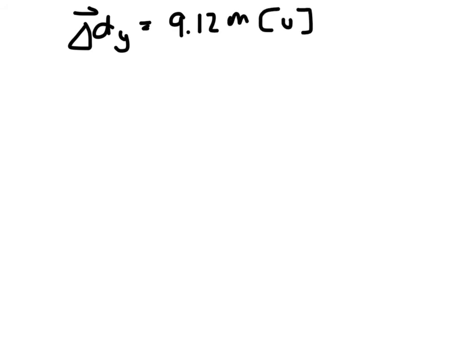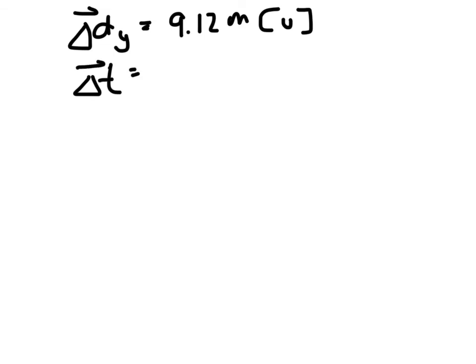So we just determined the maximum height. We figured out that delta dy was 9.12 meters up. That's his maximum height. But part B then asks us how long does it take Super Dave to reach the maximum height? So now in this case, we actually are looking for time.